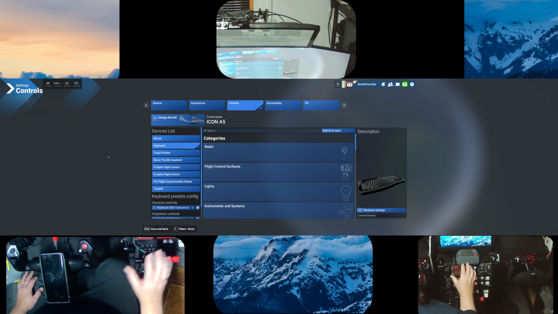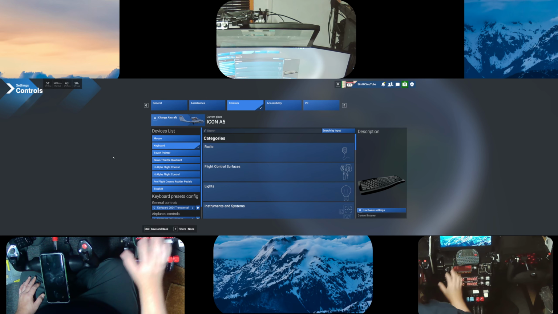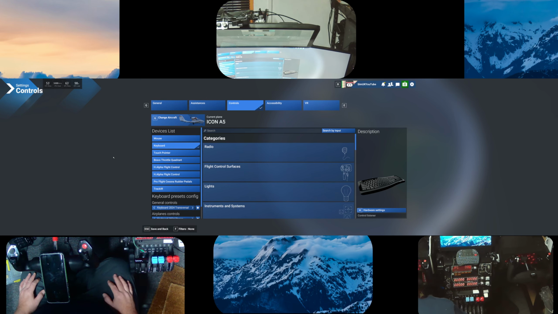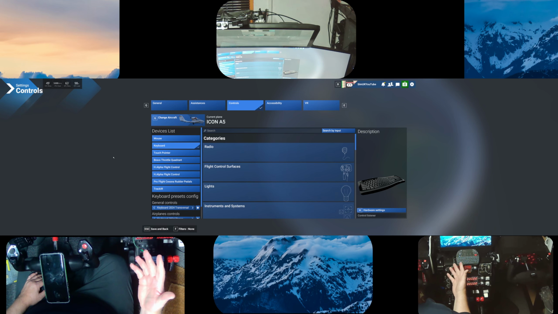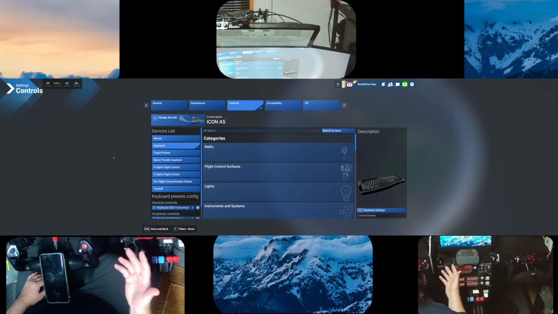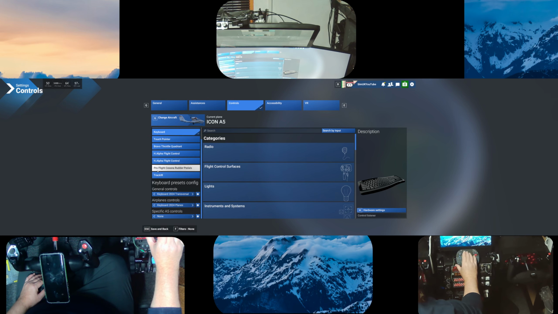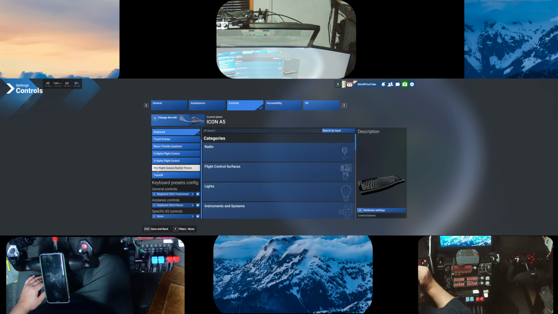Now, before I get into too much detail, it's really quite important that I explain to you some of the limitations of Microsoft Flight Simulator 2020. The issue we started getting as more and more third-party aircraft came in were that specific aircraft have specific controls that don't apply to every single aircraft. And that was causing some serious problems in numerous ways.